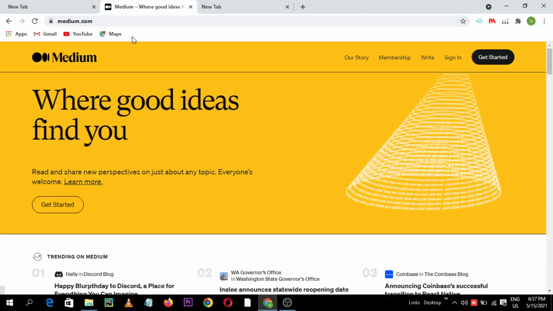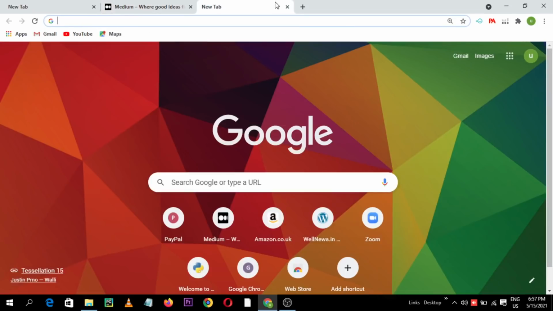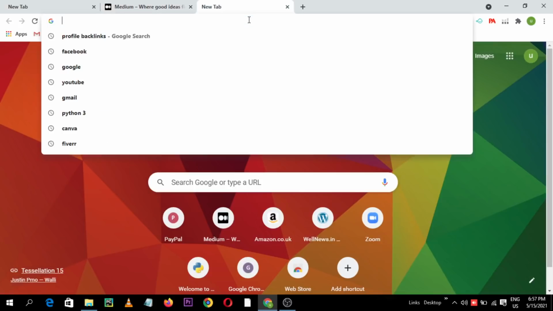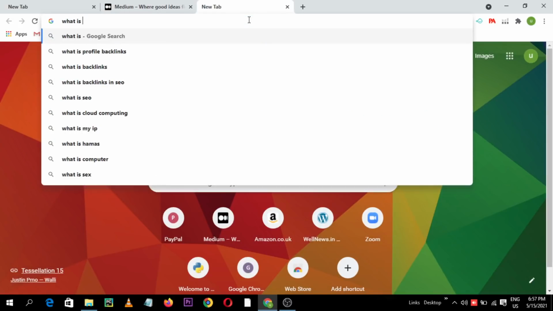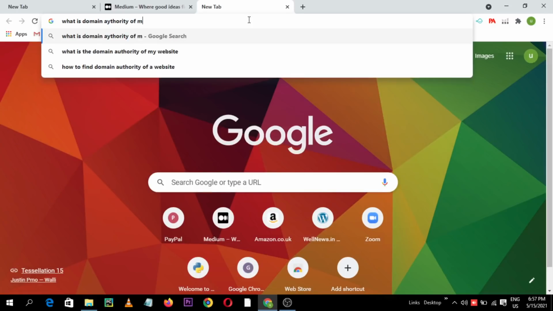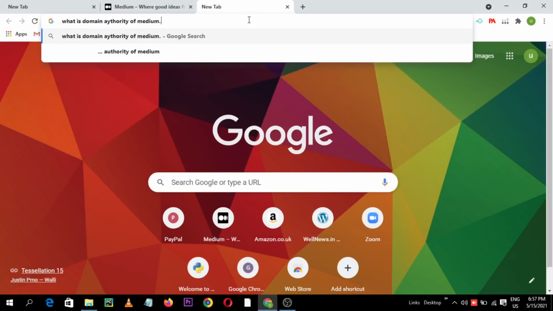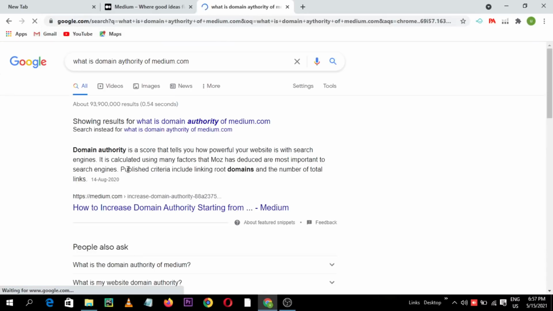So for your surety I will type in here: what is the domain authority of medium.com.